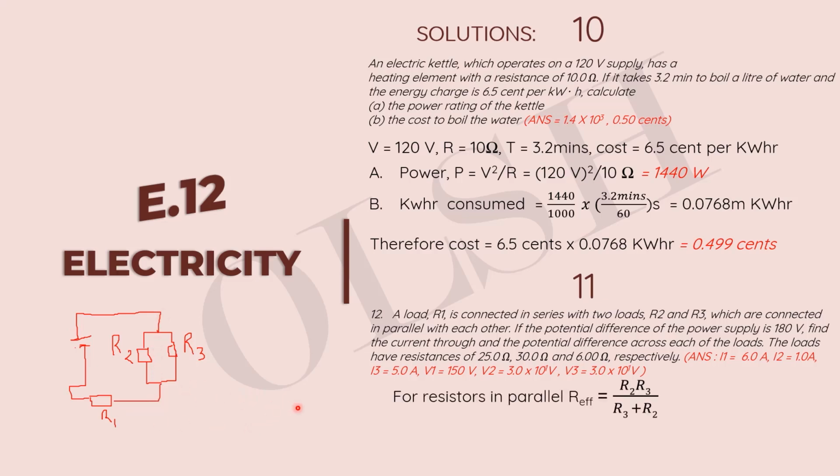So for the resistances in parallel, which is R2, R3, we can use this formula to solve them, like was said earlier in class. If we do that, we have 30 ohms times 6 all over 6 plus 30 ohms, which will give us 5 ohms. So we have 5 ohms here as effective resistance. So we can remove these two resistors and put just one resistor here.